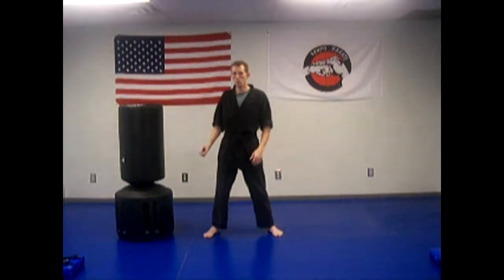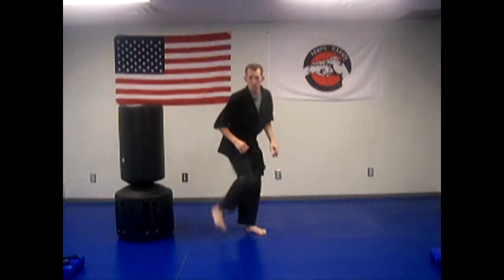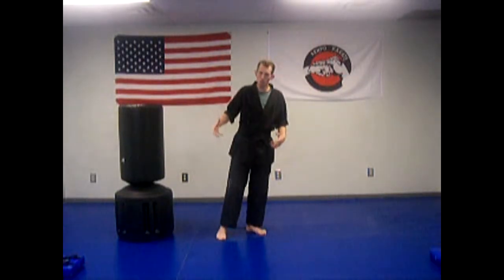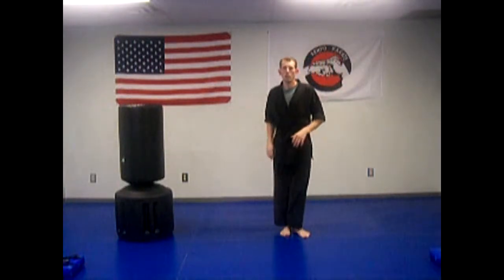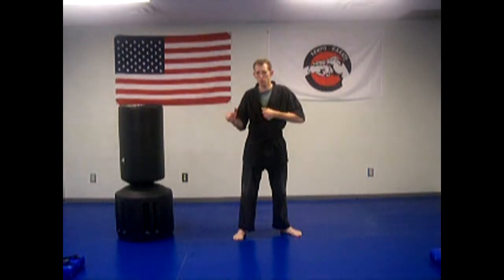The next one I'm going to do is a back kick. I'm going to jump, back kick. This is a great one if someone's moving in at you and they're coming in a little faster. When you kick, you end up walking out. Instead of getting knocked to the floor or anything, you kick and you spring it off and you get a couple steps away.